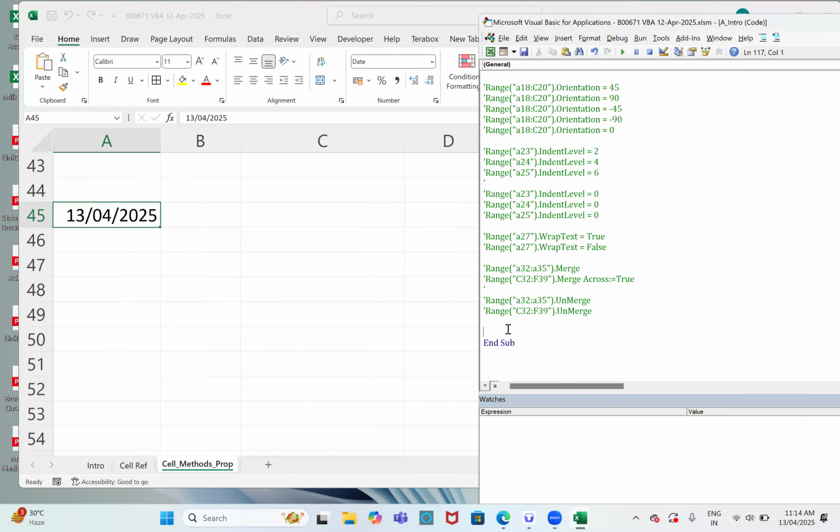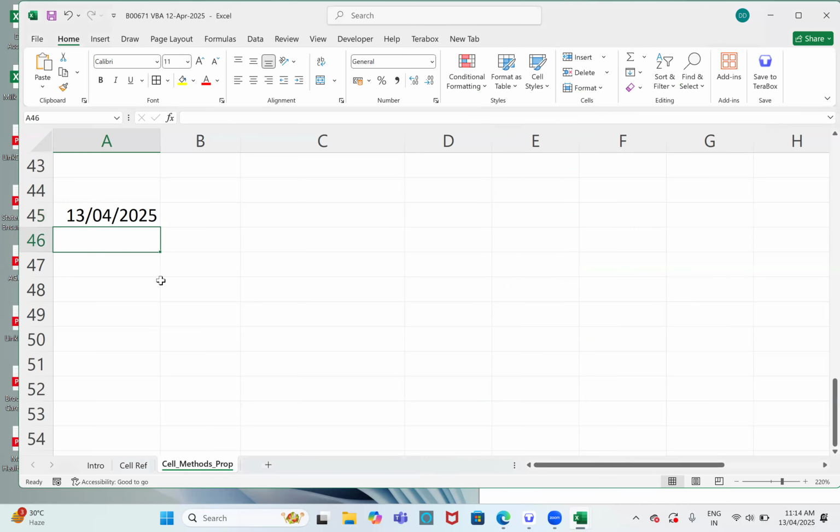Range of A45 dot NumberFormat is the property, equal to give that format: DD dash MMM triple M dash YYYY, double quote close. Okay. So I'll give some number.